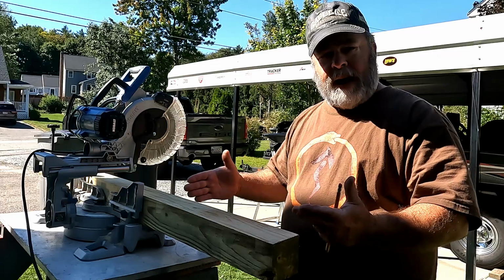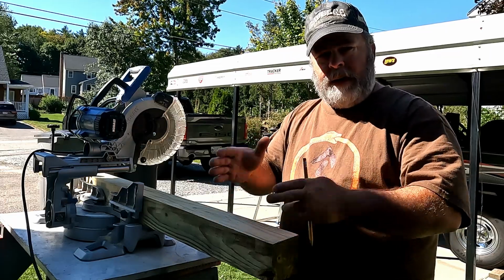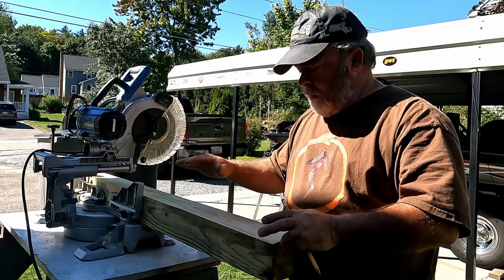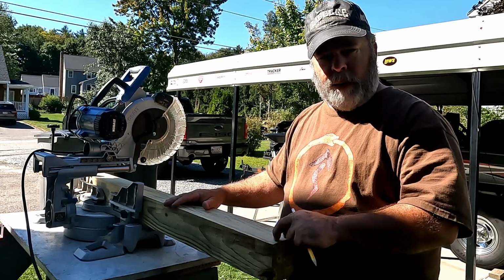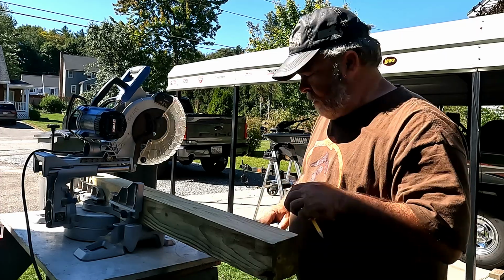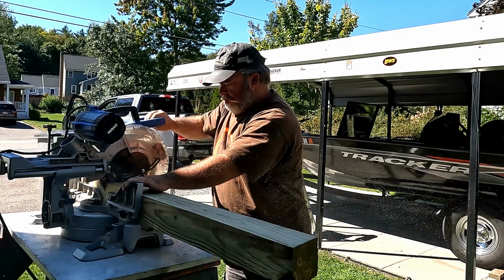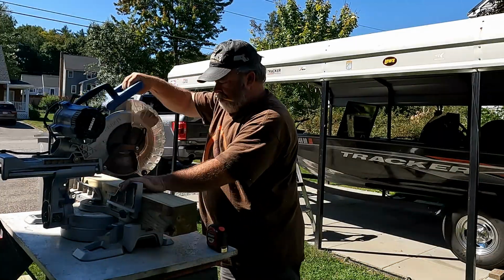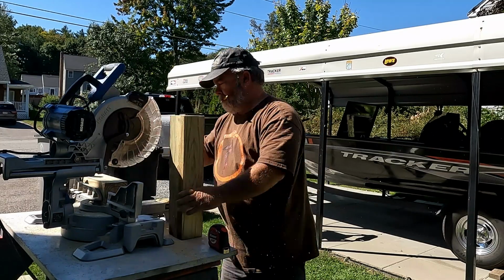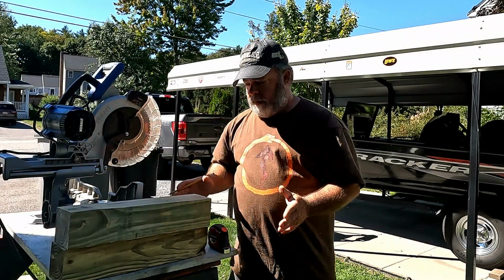So if you do 10.5 inch cuts, then you can stagger them on each different tier, and we'll see what that looks like. So anyway, we're going to start off with the skids, and I'm going to make those at 18 inches for the bottom. So we'll go ahead and cut those. Alright, so there's our 2 skids.